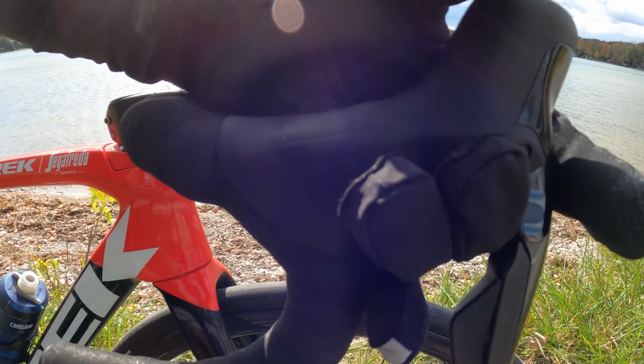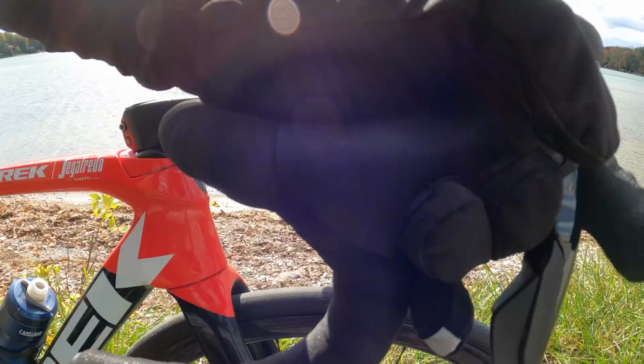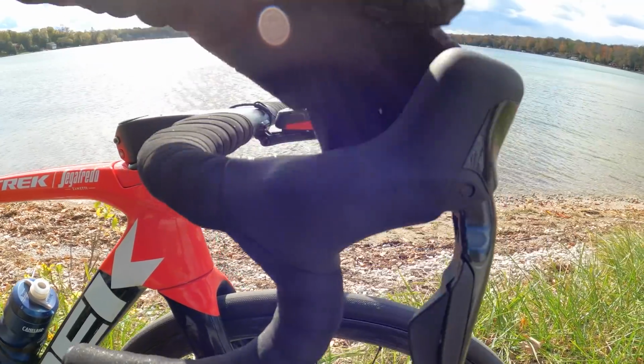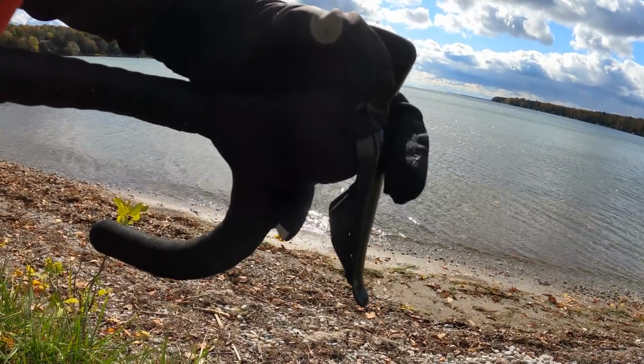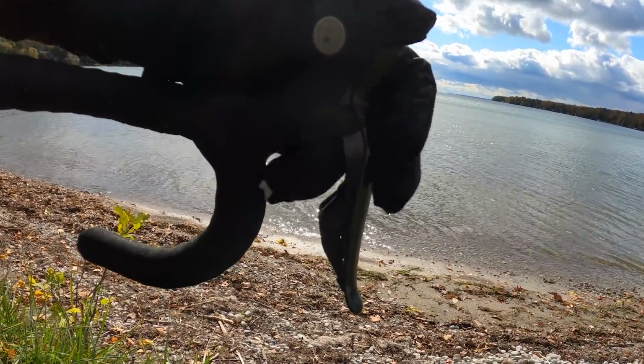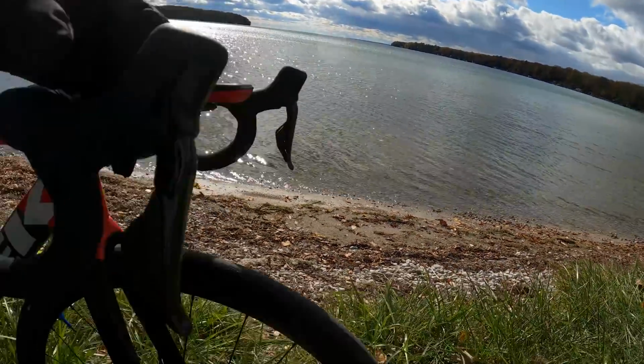And with these big gloves, I can almost fit three fingers around. And you can see here, when you're out of the saddle, you can get a much better purchase on the shifter. So that's really good.